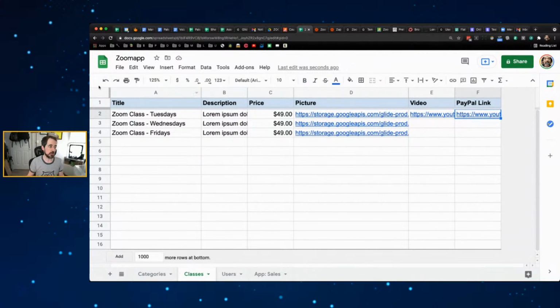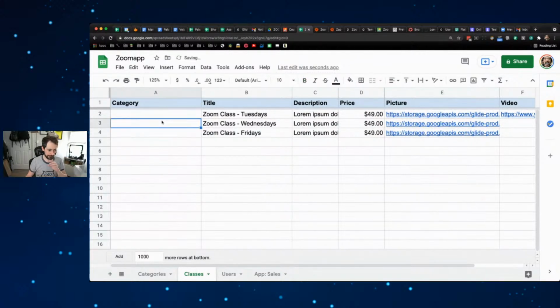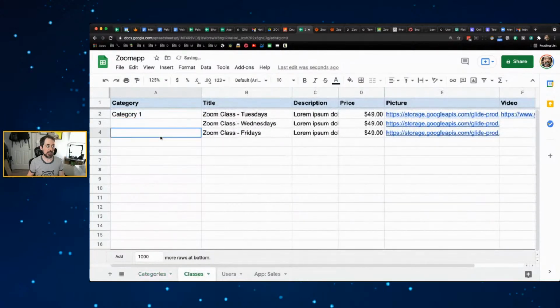So I need to create a new column here on the left. I'm going to call this category. In theory, I could just copy this here, and now we would know that, for example, Tuesday classes belongs to category 1.